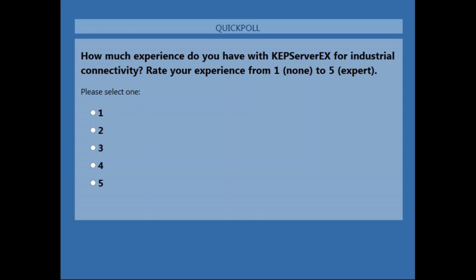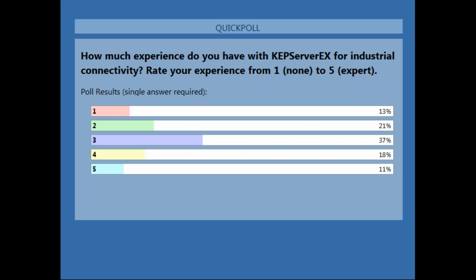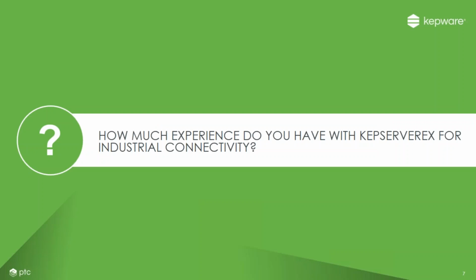Okay, great. So it looks like most of you have voted. I'm going to leave the poll open for just a moment longer, so vote if you get a chance, and then we'll close that out. Let me share this with you. It looks like we got a nice bell curve going on. The majority of you have at least a little bit of experience in the 2 to 3 range with KEPServerEX. Some of you are complete beginners, that's fine, and some of you would rate yourselves as experts, so that's great. I'll keep the content at that medium, mid-level knowledge range for those people on the call who have some experience but maybe aren't experts, and hopefully be able to make everybody happy there.